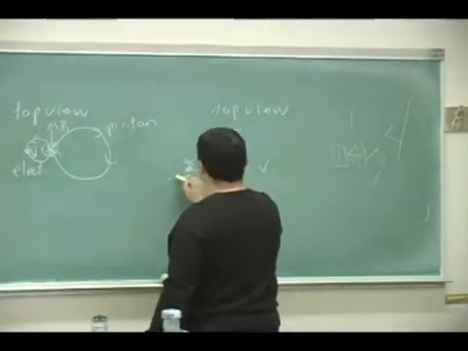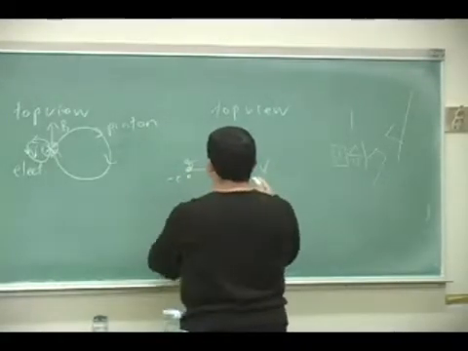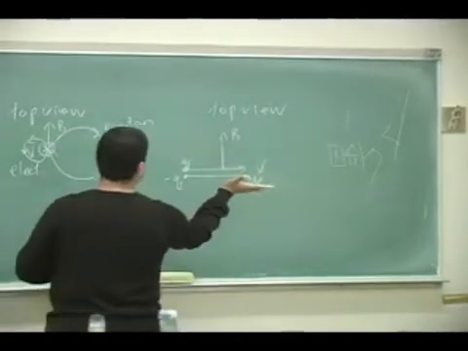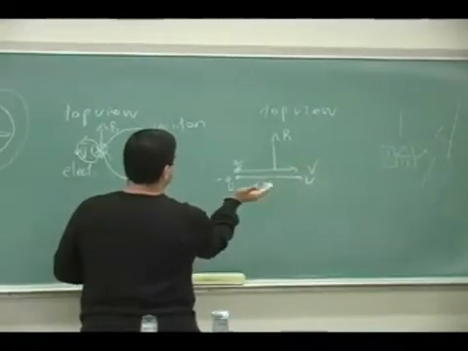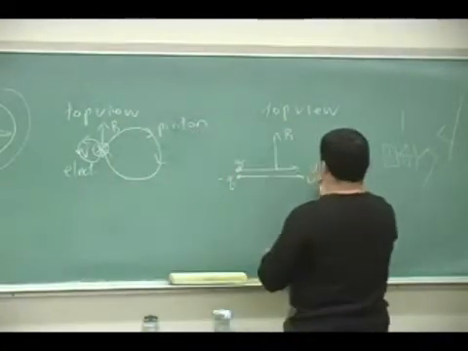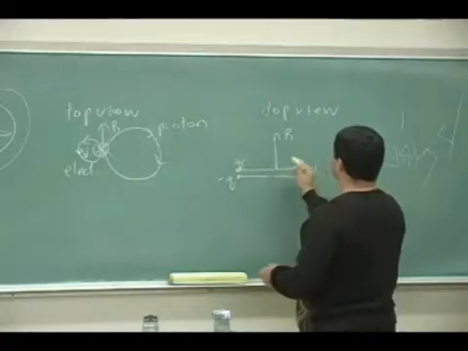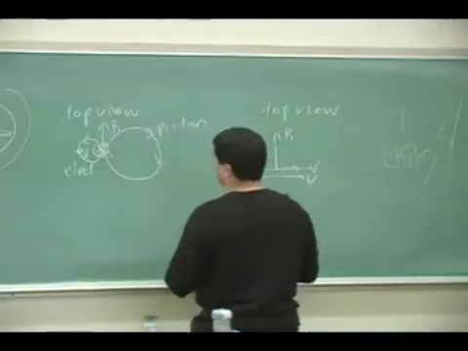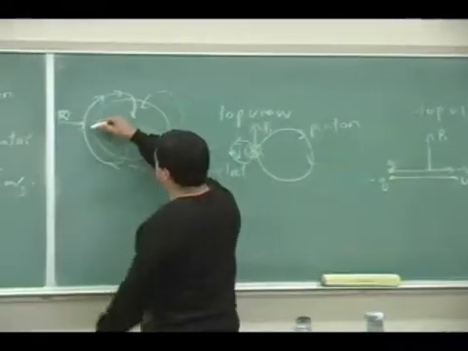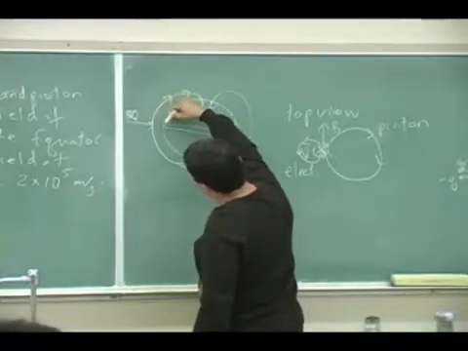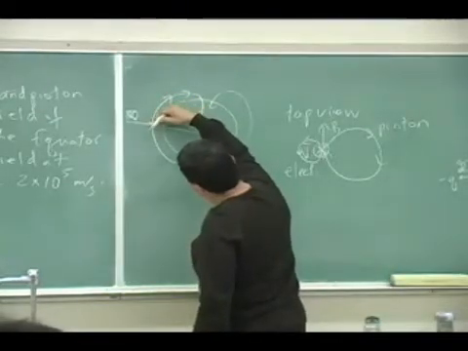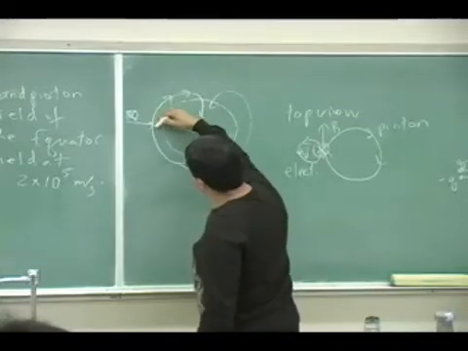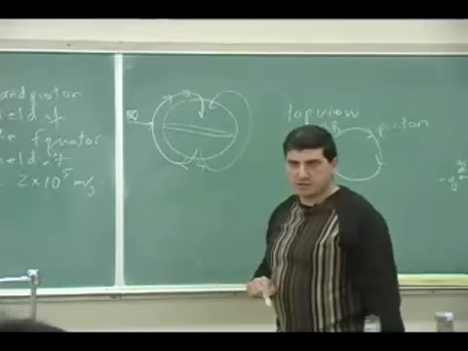The proton is going to bend and come out like this, and then the electron's going to go in. It could be that the proton entered the field from the surface of the Earth and it's going to come out at you, and the electron enters like this going into the surface. It depends how it entered but as long as it's perpendicular.